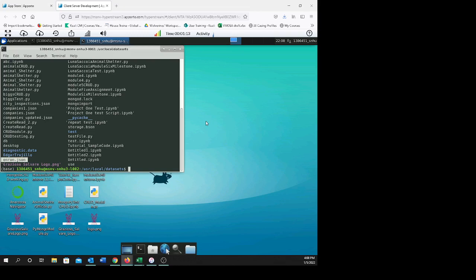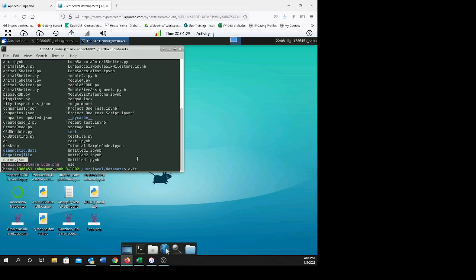In Mongo, data is organized by collections rather than tables that you might find in a regular relational database.